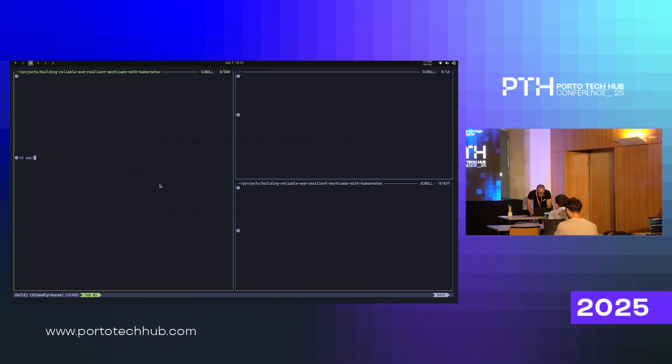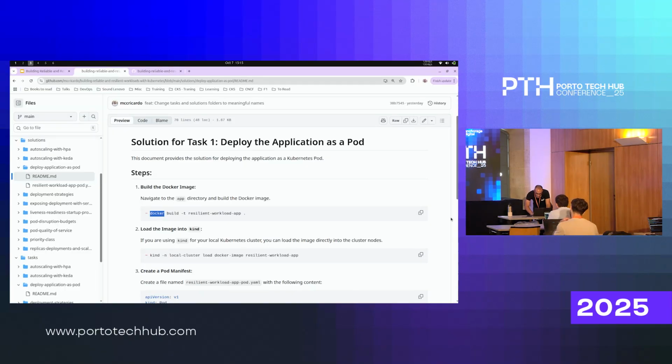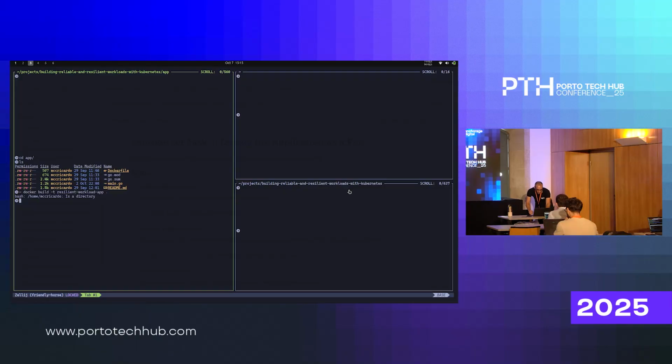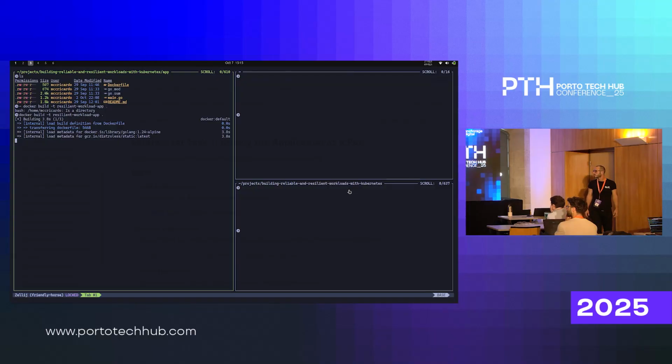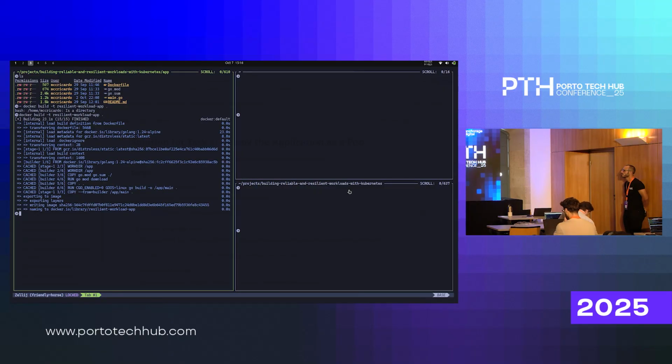I'll do it here, just so that you guys can see that this works. And that's done. Okay? Just building an image, not doing anything special.